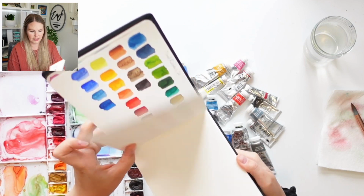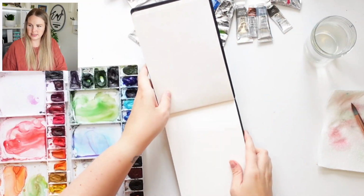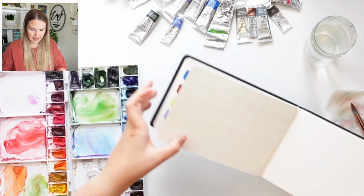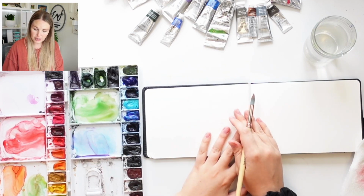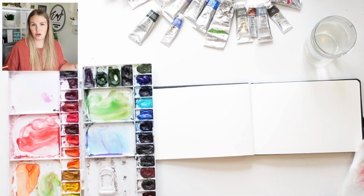Paul Rubens, all that stuff. Just fun to keep all the swatches. And what I suggest is that you always start with primary colors. So we know primary colors are red, blue, and yellow. And you feel like maybe that's the end all be all. Red, blue, and yellow. You can mix anything with that.